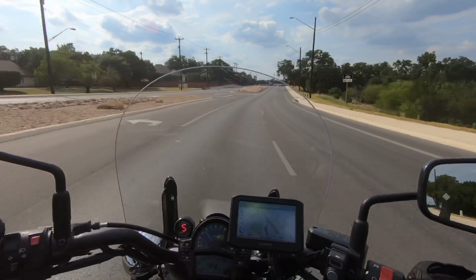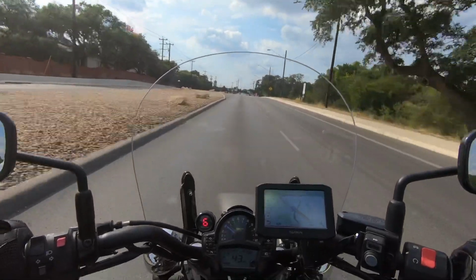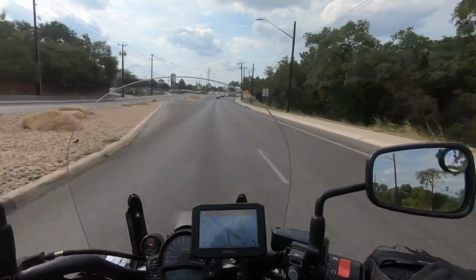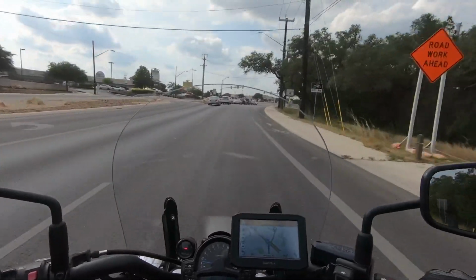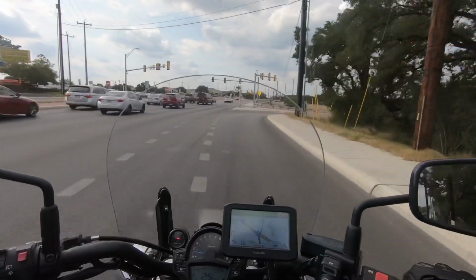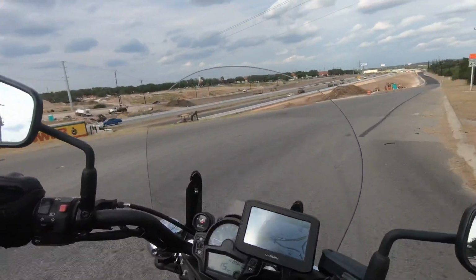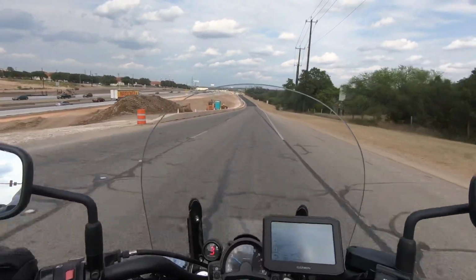So anyway, what might have happened if I take off at 10 pounds PSI in the rear wheel? Again, not as serious as the front wheel, and probably not as serious as a blowout. But what happens if I get in a predicament where I've got to brake hard? Now true, this bike has ABS, so the effect may not be as pronounced as on a bike that didn't have ABS, but I could have been in some serious damn trouble.